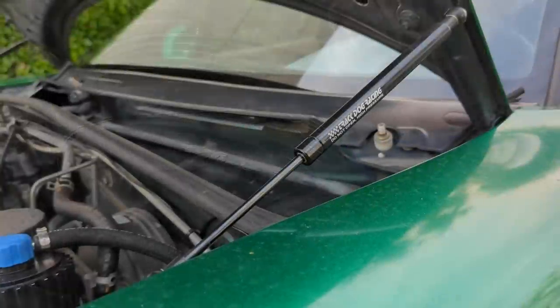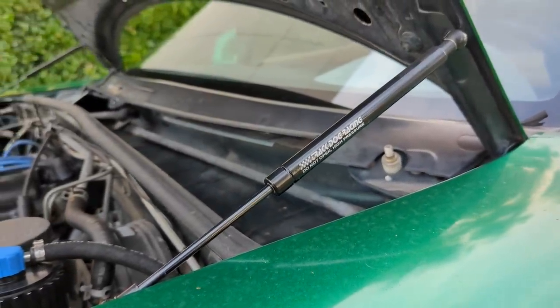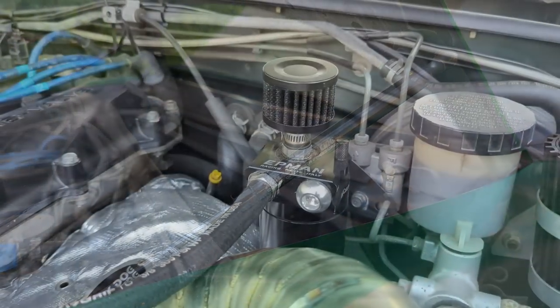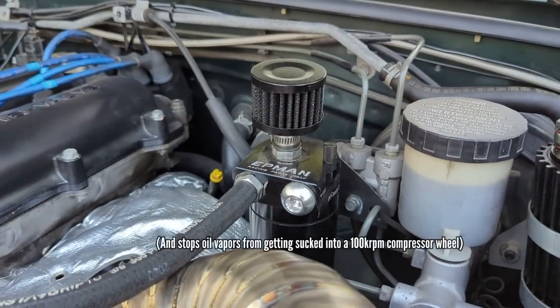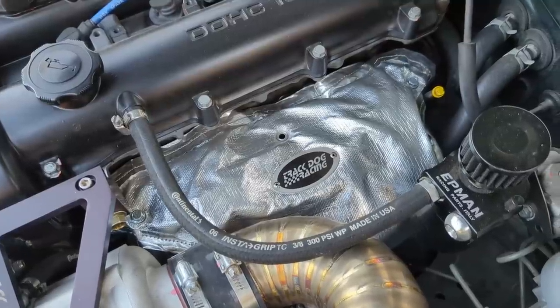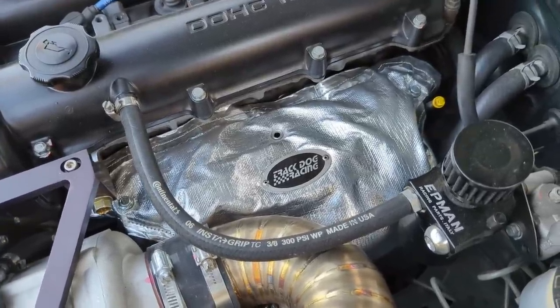Some other ancillary bits in the TrackDog Racing kit include hood struts, since the stock hood prop actually can't fit with the intercooler piping. You get a catch can to help manage blow by, which is extremely important for boosted applications. You get a heat shield, which fits on both the stock exhaust manifold and pretty much any headers, and that really helps keep heat out of the engine bay.